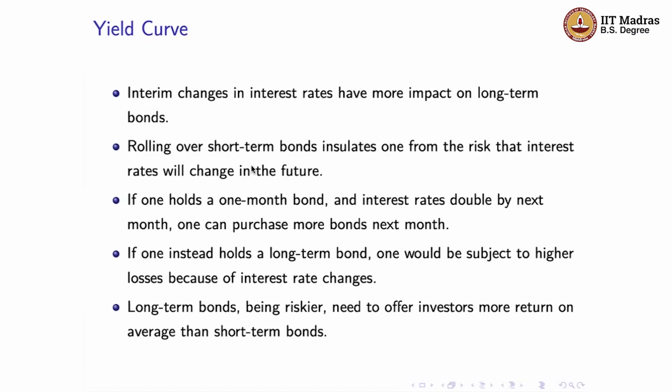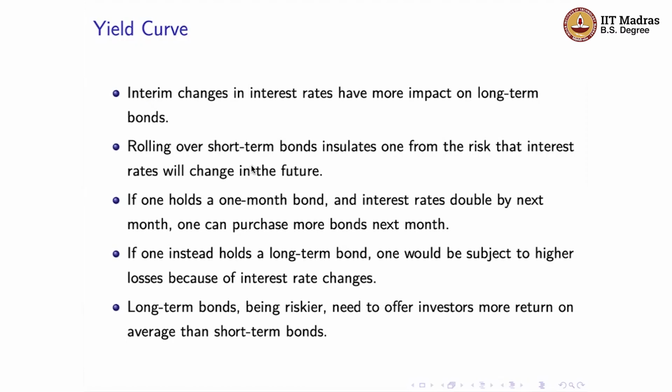But intuitively also, if you imagine that you are holding a 1-month bond, right? And you find interest rates have suddenly doubled by the next month. One response is that you just wait for 1 month and then purchase more bonds next month, right? And you earn the higher interest rate, right? However, if you were instead holding a long-term bond, then you would be subject to higher losses because of these interest rate changes, right?